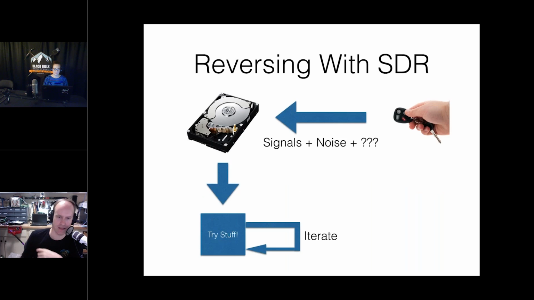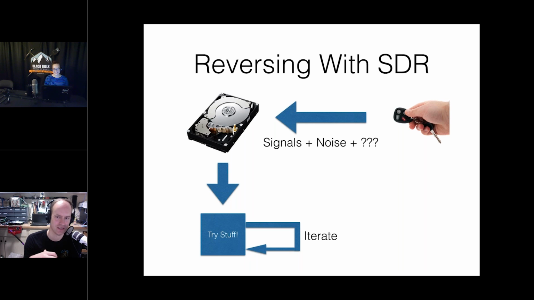With the SDR approach and the RF capture capability, somebody presses their button, you're ready for it, you capture all the signals, all the noise in a big chunk of spectrum, and then you can just offline try all sorts of different ways to reverse engineer that to your heart's content. And there are processes that we'll explain in our next book that let you do a kind of funneling in, based on the characteristics of the waveform, to work your way down till you have the bits.